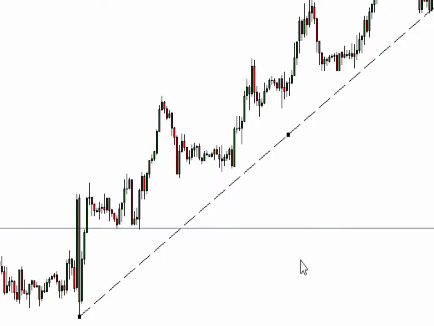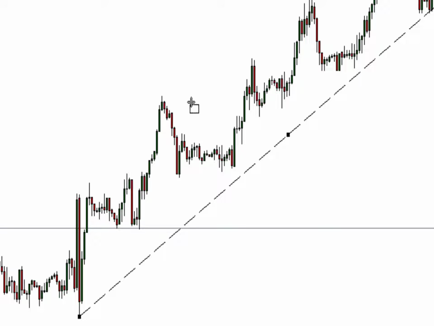So basically, when you have a market that moves in an upward direction, it is an uptrend. And what forms an uptrend is basically what is known as higher highs and higher lows. When a trend is moving in such kind of structure, we call it an uptrend. This is what we see.